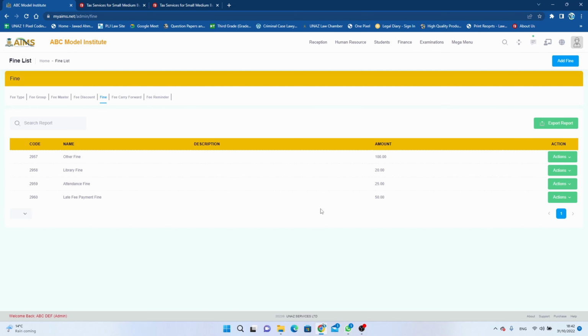So when you are going to collect fees and you want to collect fine as well, you can do that during collection of the fees. Or if you want to apply any kind of discount, that will be done from there as well. So that's how we are defining or explaining the fees discount and the amount of fine which we will be going to receive from the students.